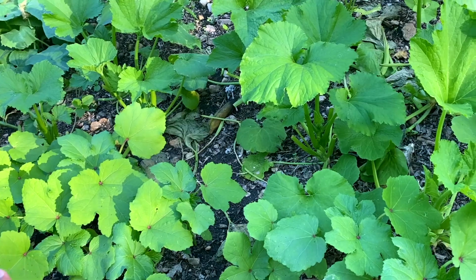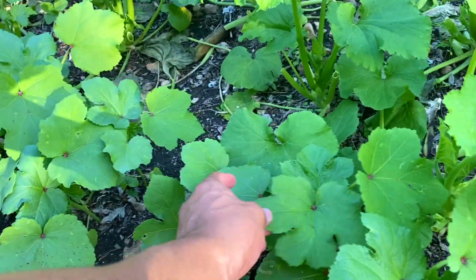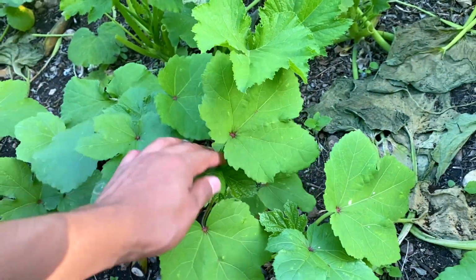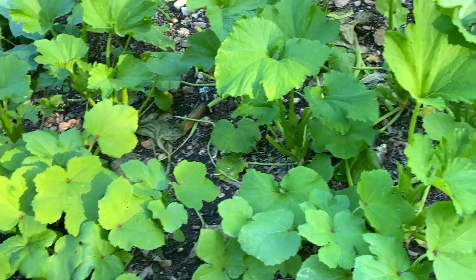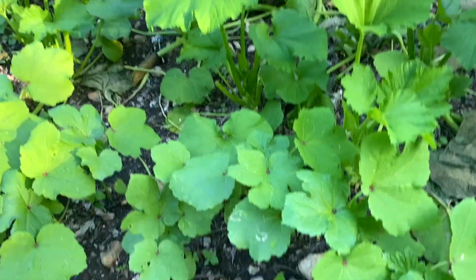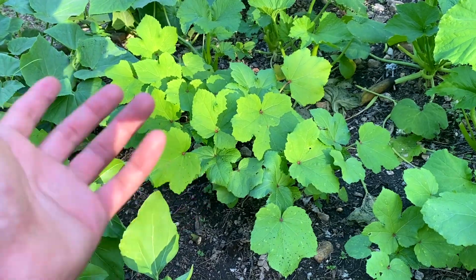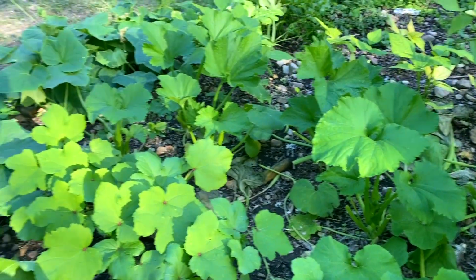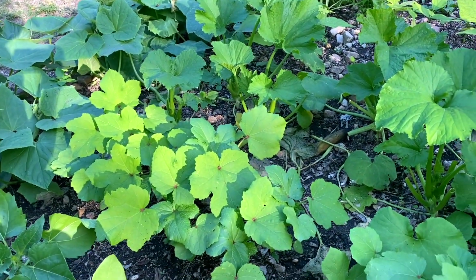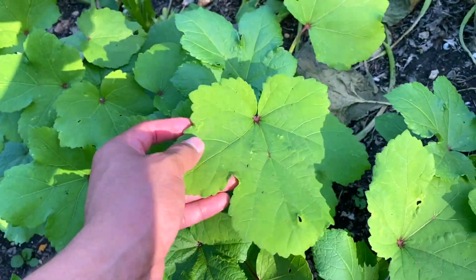Yes, it was beautiful and gorgeous, and that's such a good sign, and I should be very proud, but it was blocking my okras, and I was getting a little bit sad, so I did what I had to do. I did not cut the zucchinis, but I did end up trimming off those humongous leaves. As you guys can see, the okras can get all the light to try to get higher than the zucchinis, because zucchinis have outgrown okras, even though okras are supposed to be taller. But oh my god, look at this leaf, you guys.